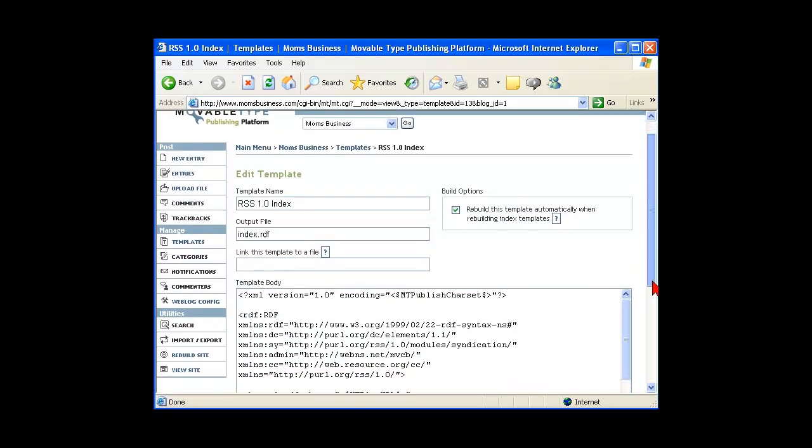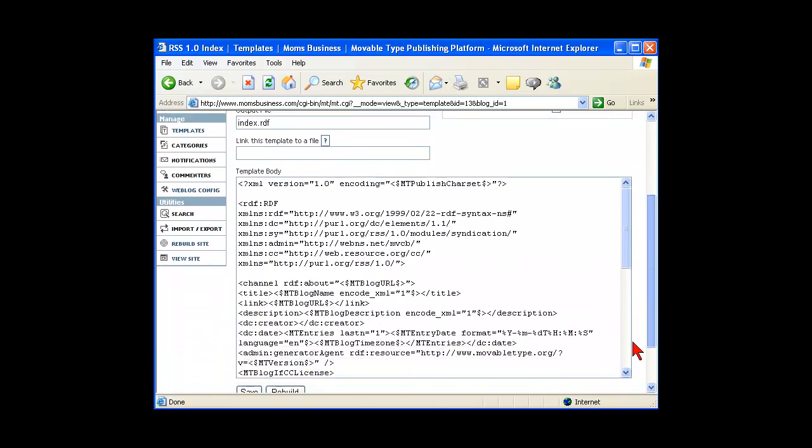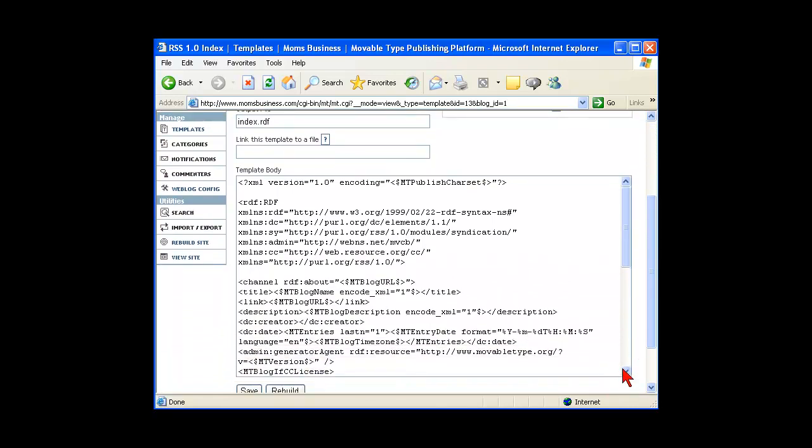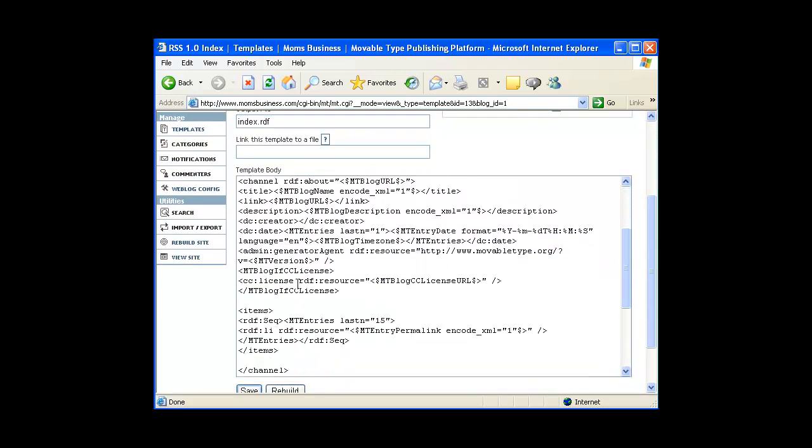Let's just take a look at the code here. And there's the Creative Commons license here. That's where it displays there. So it's also displayed inside the RSS feed, the syndication feed as well, so people know about it.